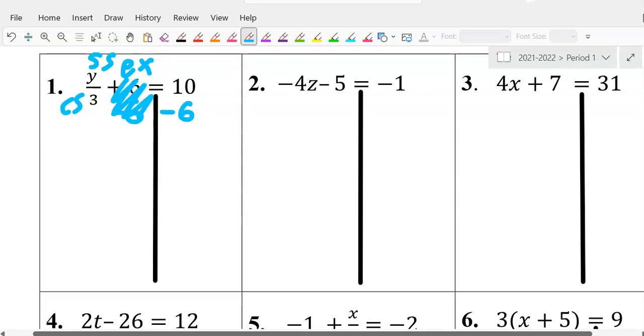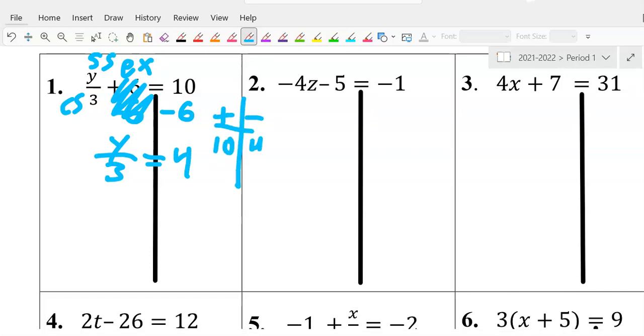Okay, so if you do it on one side, you have to do it to the other. What's that called? The Doodle Rule. Okay, do on one side, do on the other side. So y over 3 is equal to what? 4. Positive 4. Now we don't really need our scoreboard here because it's really just subtraction, 10 and 6, right? But I just want to show you could use it if you wanted to. You guys win by 4.